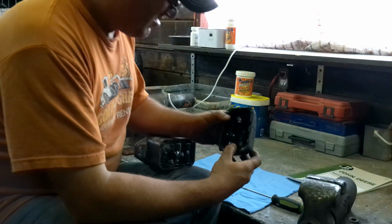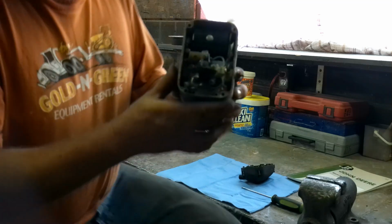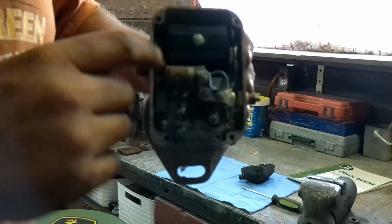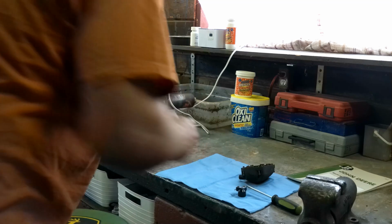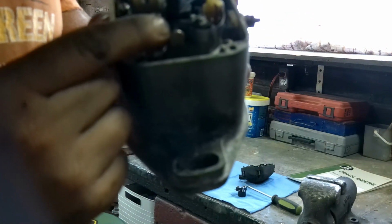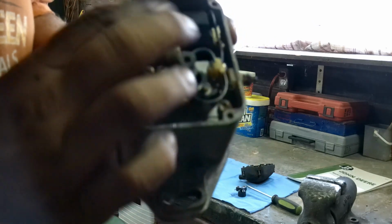Well, okay. So there we go. So the inside of the mag, you can see what we have is a coil, condenser. This is the bug. It goes around. That's what makes the points contact on the timing. And then the points are right down here. And they got a little corrosion in them, so we will definitely get those cleaned up.